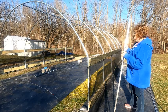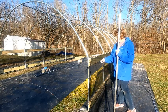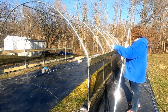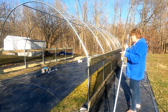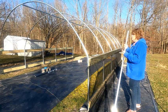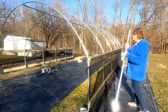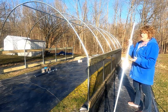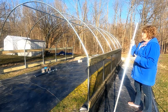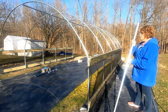The only things that are not in the original kit are your hip boards and your base boards, and of course this insect screening's not in there. It does not come with end walls. You have to order them separately, but they do have them, or you can make them yourself, whichever you want to do. I opted to get the end walls from the company because, since this was my first greenhouse, I didn't know exactly how to put it up or what to expect. So I'm glad I did. It's going to give it more strength, and it's going to make it look better. So that's what we're going to do next.